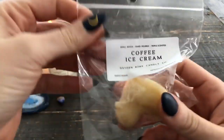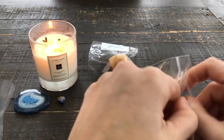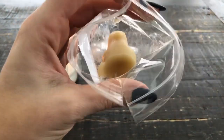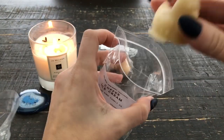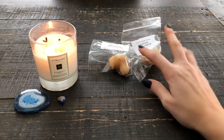And then here's the coffee scent that Dan wants to melt in the bedroom to fall asleep to, which is not happening. It is coffee ice cream, and we ripped these bags when we were opening them. They didn't come ripped like that. This smells so good. It is so creamy, and I love her cute little ducks. I would order this scent again. If you like creamy coffee scents, I like my coffee scents very, very creamy, very sweet, like vanilla with a little hint of coffee. I don't need anything ridiculously strong.